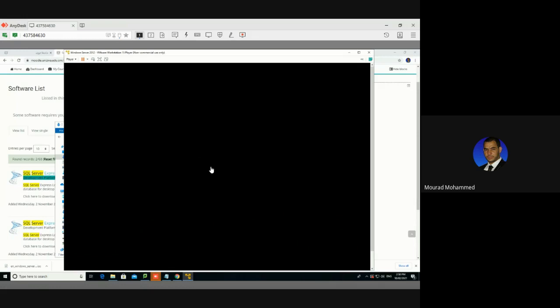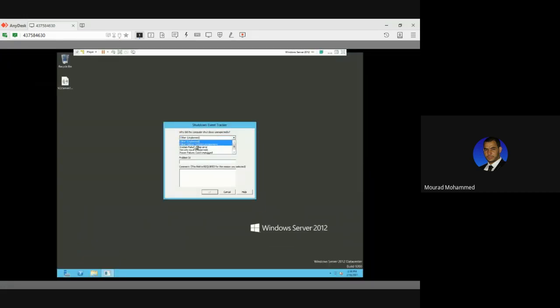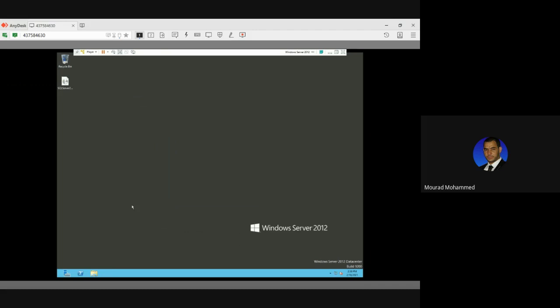Okay, great. Good. Full screen mode immediately. Power failure. I'm going to say why it has been disconnected. Power failure. Okay. Immediately, I'm going to launch the installation of this SQL Server again.